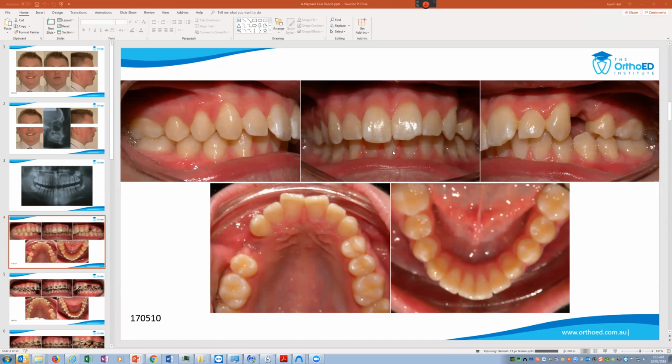Is that asymmetry on the lower midline actually partially functional? Is he sort of swinging his jaw to the left to compensate for his bite? I reckon 90% there will be some functional shift. The problem is where. Yeah, to pick it up clinically is just about impossible. And so what you end up doing is you end up coordinating the arches, and at that point you're basically hoping that you've got rid of that functional shift by coordinating the arches. Because usually the functional shift is related to some lack of arch coordination. So yeah, more than likely it's probably a functional shift where he's hitting that canine and then sliding his jaw forwards. But it's so difficult to tell in a lot of cases. But I agree with you. I think there's definitely a functional shift.